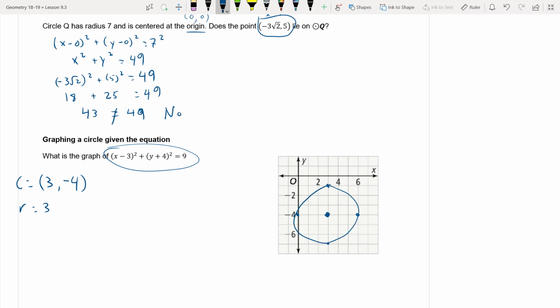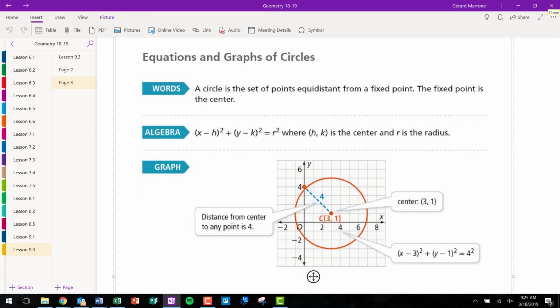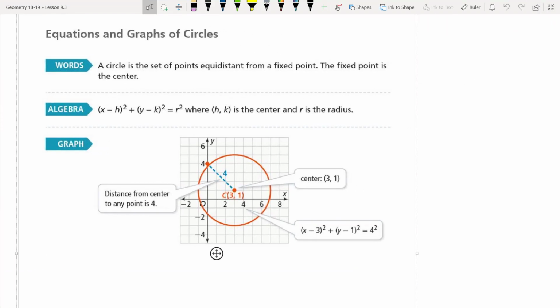They're very difficult to draw properly, so I will not be dinging people for bad drawings. Just be aware they're difficult to draw. Okay, so that's it in regards to the practice that I wanted to show you. Just so you see it, we've got some info here for you. They've got the definition of a circle, they've got the equation of a circle for you, and then they've got a graph with all sorts of stuff marked up in here for you. This is all really, really good information. Circles are different, especially having that radius squared piece. It's something to keep in mind.